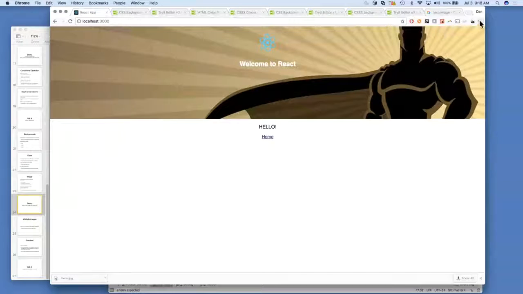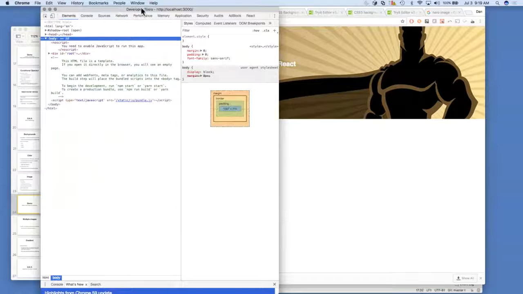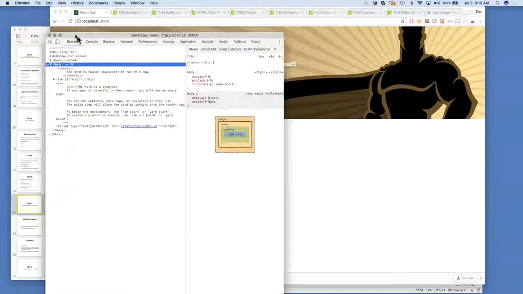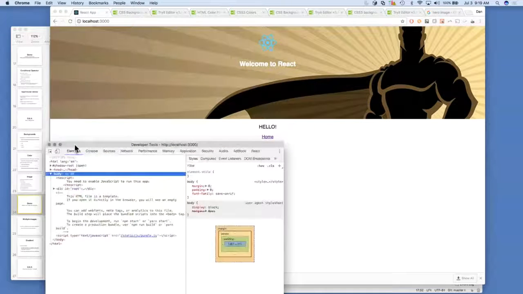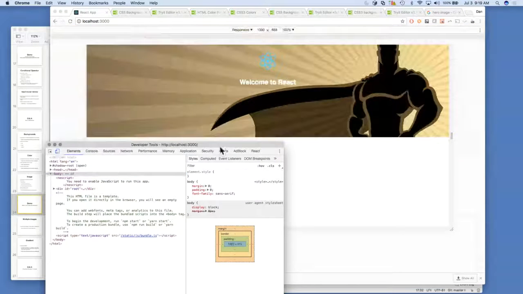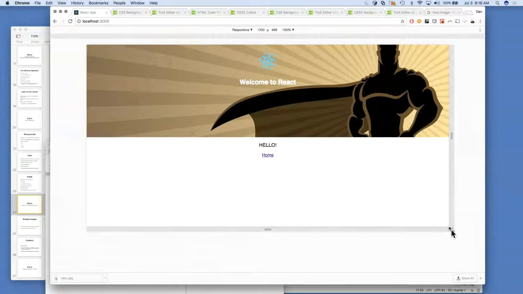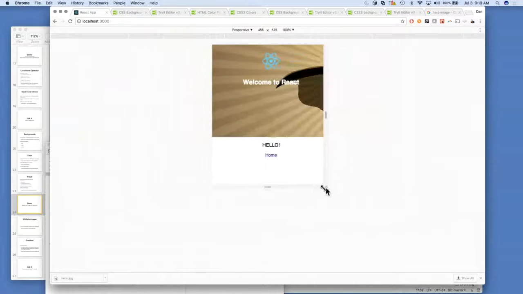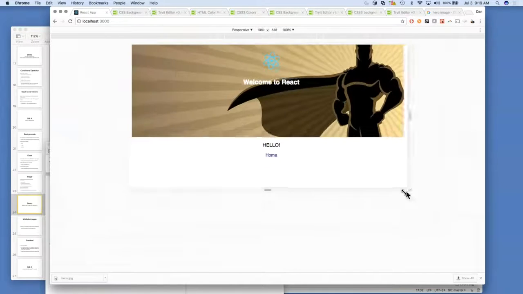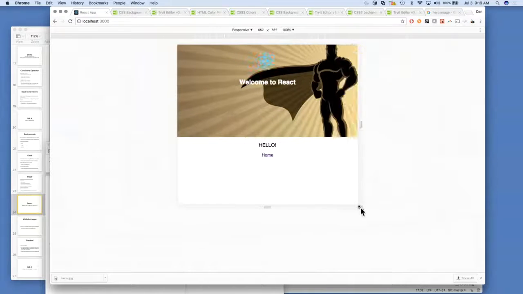We can make it adjust based on the page size. So right now, if we go to our developer tools and turn on the responsive style and resize this, we can see our hero image is adjusting its size.